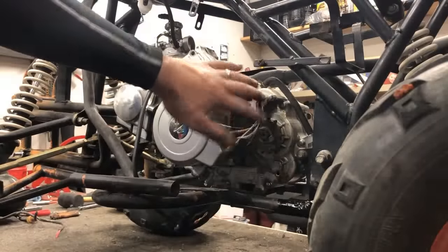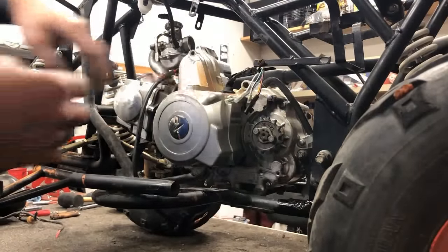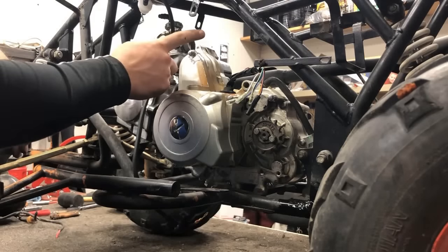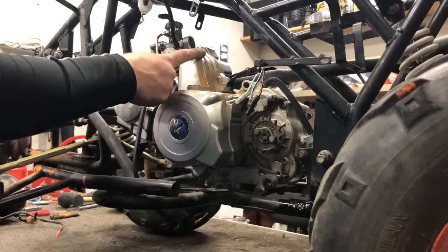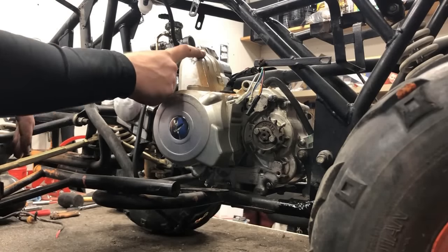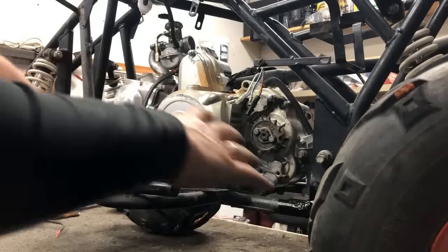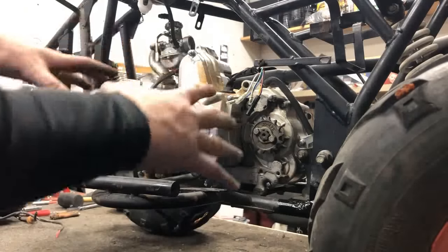And one thing to note on this side cover, before I finish it down, the last bolt itself, I'm just going to put in loosely. We have that black ground that has to go somewhere, and I found that this is a good grounding point for the wiring harness itself. So now I'm going to bring that whole wiring harness over. We're going to lay it all out and start getting everything put back together.